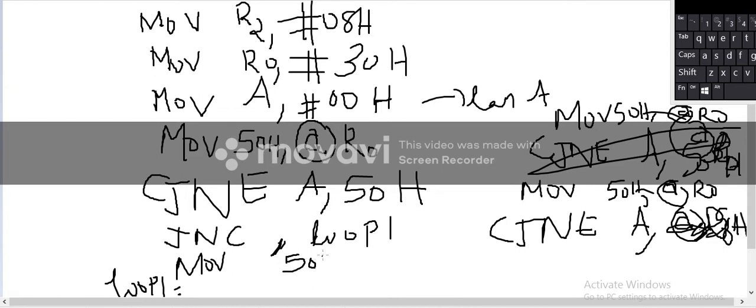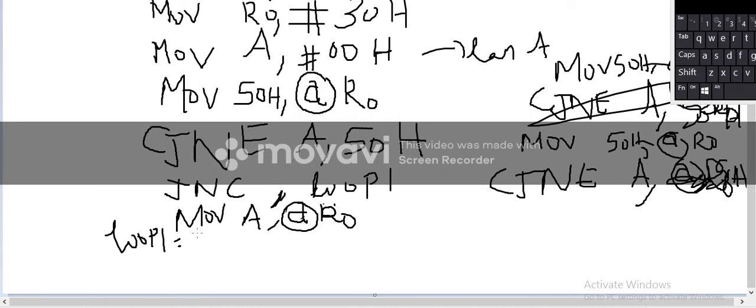either 50H to A, or @R0 to A also okay. But if I write @R0, one space can be saved, so I will write @R0 only. But there I could not write @R0, so I simply used 50H. Since I could not use @R0 there, I took it to 50H and then used it. But no other use of 50H. Instead of saying 50H, it is also there in @R0, so I will take from @R0 only. Understood or not?